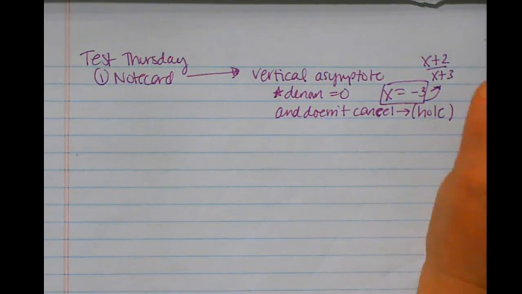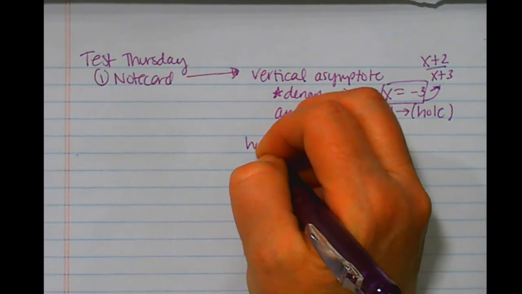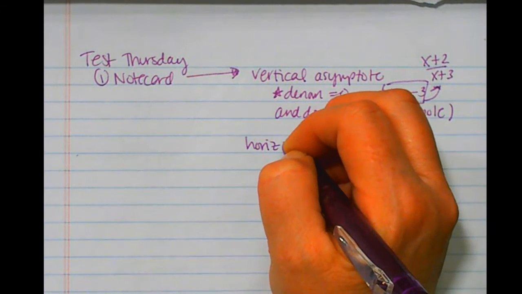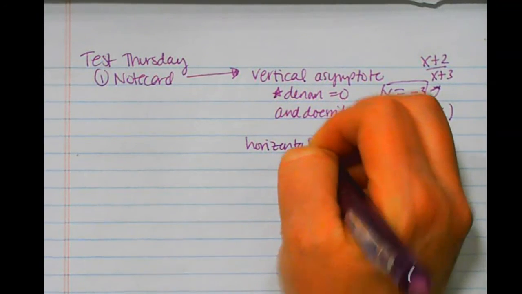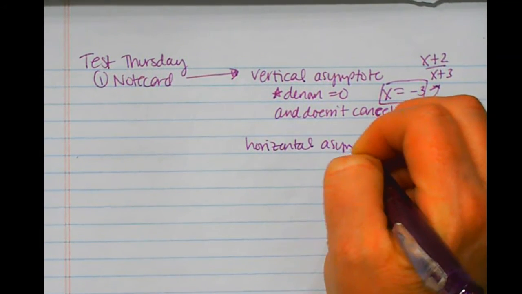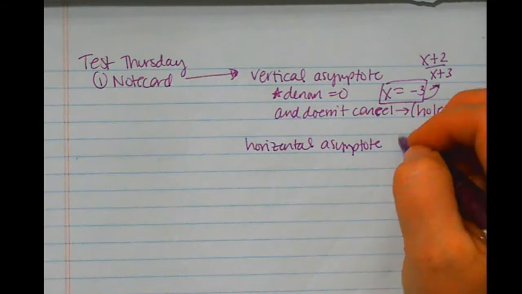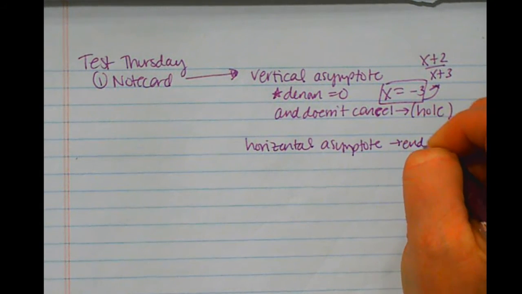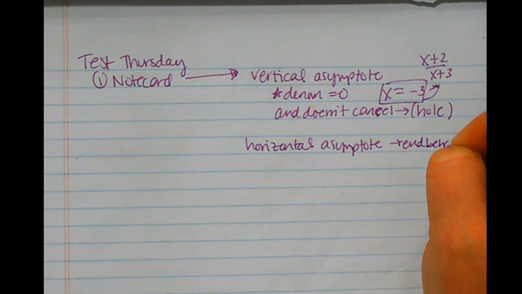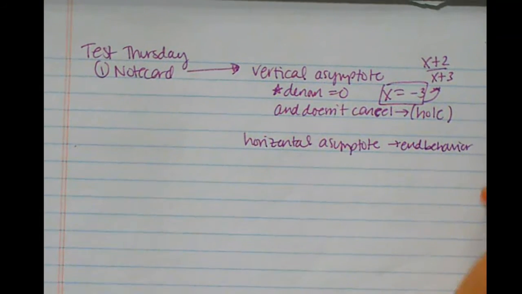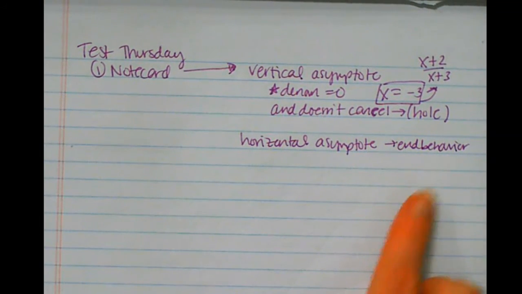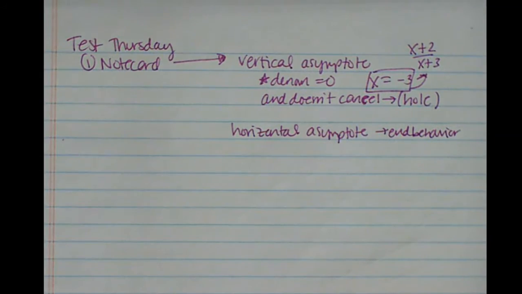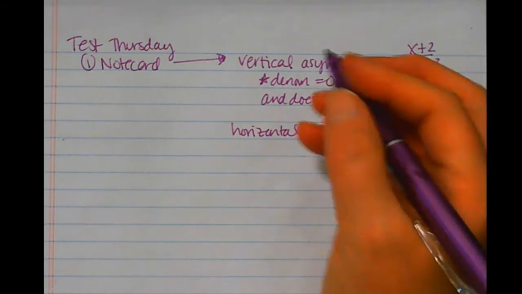Okay? Vertical asymptote. You also want to have horizontal asymptote. So this talks about end behavior. So we're looking at end behavior when x gets to be really big, like infinity or negative infinity. That's not really one word, it's just written close together. Horizontal asymptotes, there's 2 flavors of horizontal asymptotes.